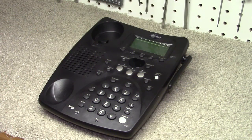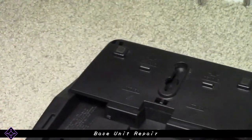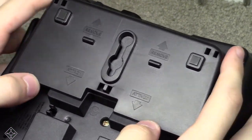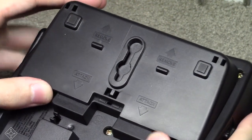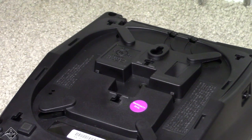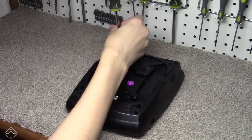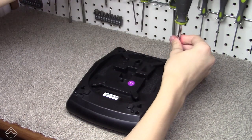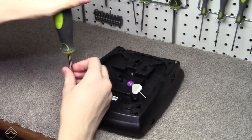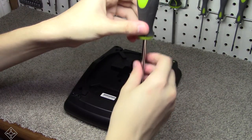Alright, so we are finally ready to begin. We're going to start with the base — and I've already disconnected the cords and the handset. The first thing you'll probably need to do is remove the wall mount or the table mount bracket. Usually the instructions for how to remove it are printed right on it. In this particular case the arrow is pointing up, so I just need to slide upward and then pull forward to remove it. Now that the bracket is removed, the next step will be to remove any screws that you can see. Make sure you check underneath any warranty stickers and also underneath the rubber feet if it looks like there aren't any other screws near that area. You can peel the rubber feet off with a small flathead screwdriver.